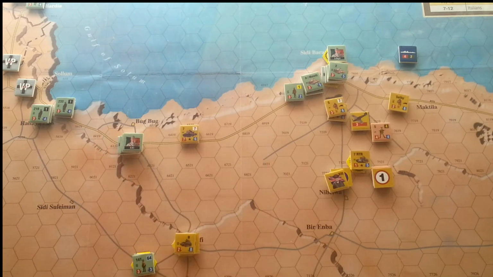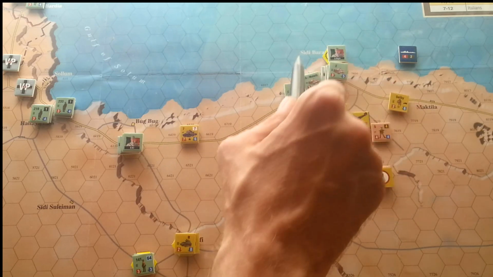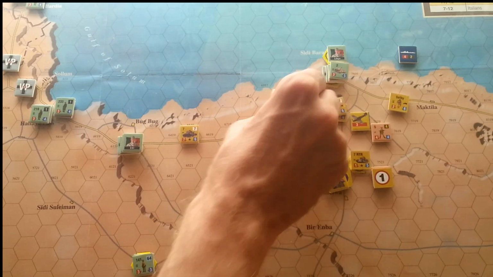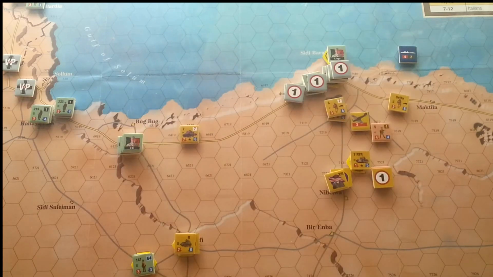Italians are not attacking, but now we are moving to the Italian supply phase. Because of this unit here, all these units of the Libyan corps are out of supply. I'm gonna mark them with supply -1. For now it's not a big deal, but it won't be later. That's all for turn number 2.